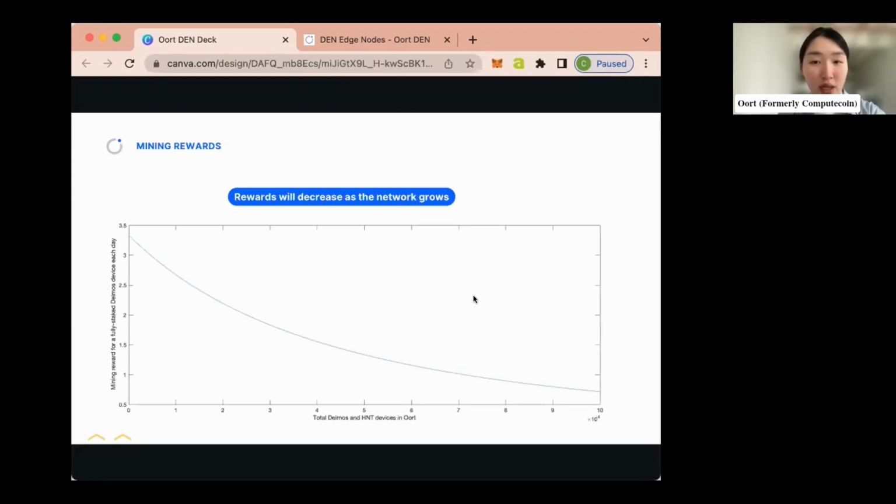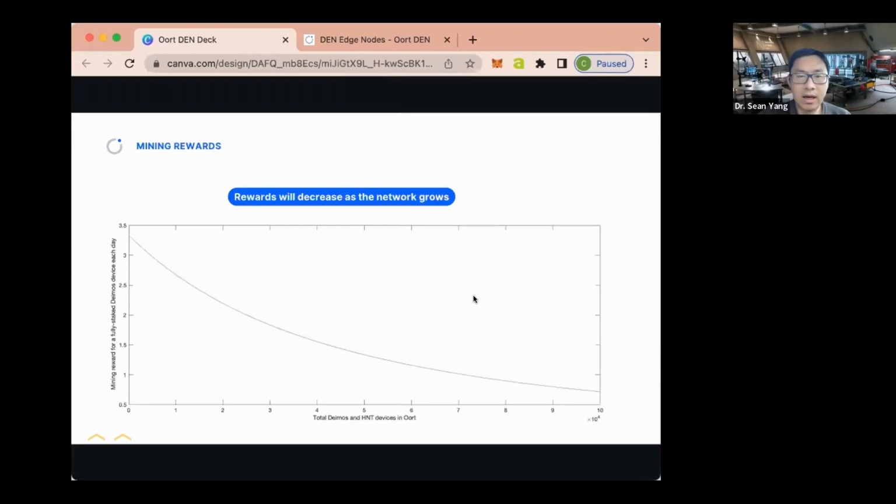Someone's asking, do we still need UCCN to participate in DEN mining? If not, what role does UCCN take now in our ecosystem? No, for DEN mining we only need the CCN and CCNA tokens.